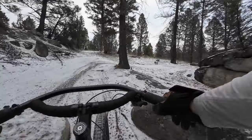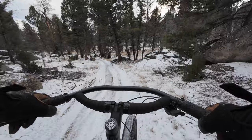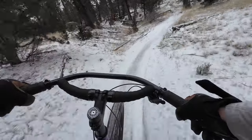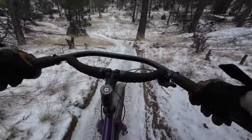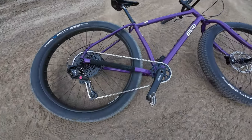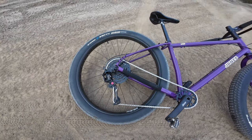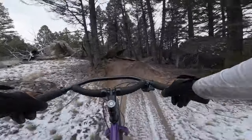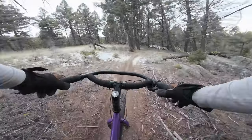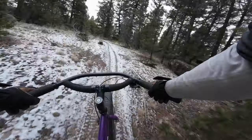The reach and stack put you in a very upright riding position that you could stay in for hours on end, but unlike most bikes that have you in this body position, the big 29 plus tires, slackish front end, and proper mountain bike gears and brakes make it able to tackle some pretty difficult trails. It's like having the comfort of a beach cruiser but the capability of a mountain bike. The long rear end did take some getting used to — it's not exactly easy to take tight switchbacks or lift the rear end up and around things when it gets really technical, but once you adapt your riding style to compensate, it becomes more of a blessing than a curse. At its core it's still a fully rigid bike, so unless you have joints of steel, you're going to have to take different lines and avoid massive drops and jumps anyway.